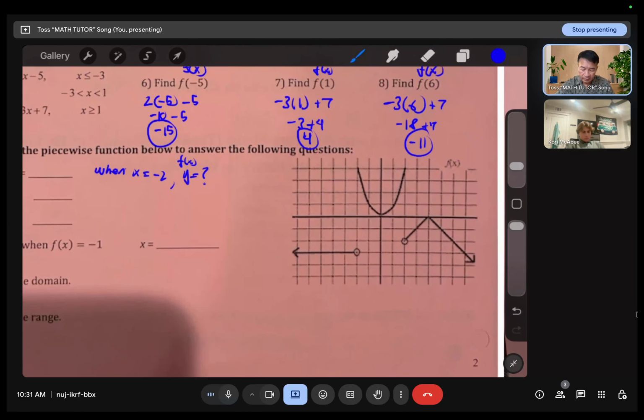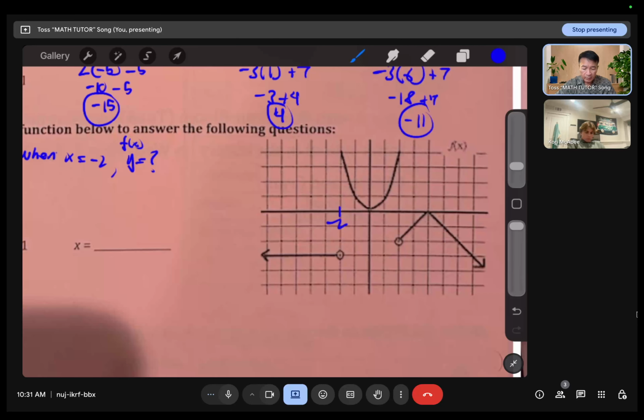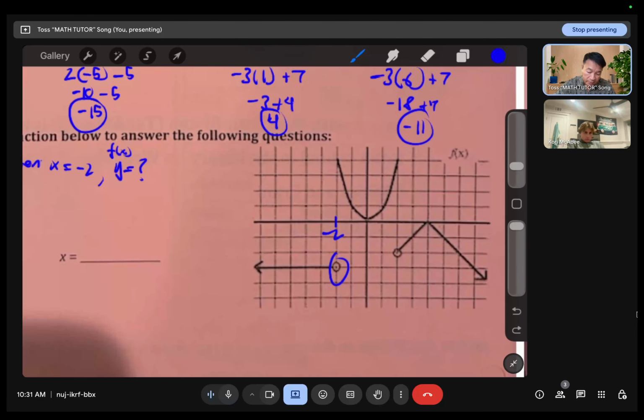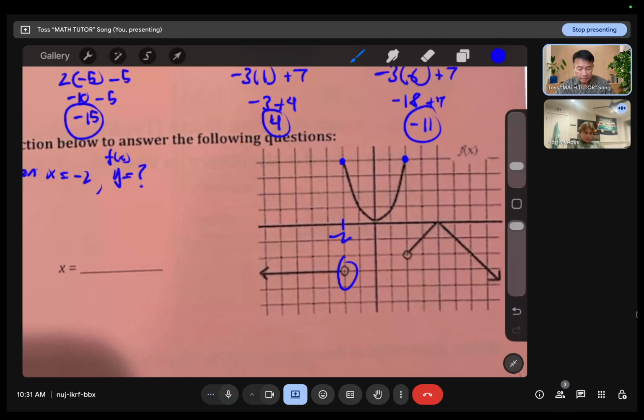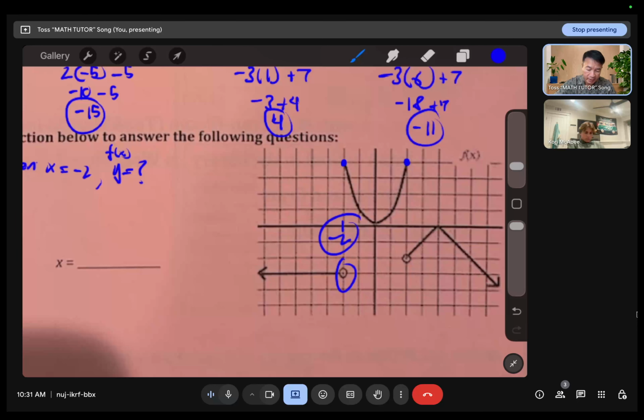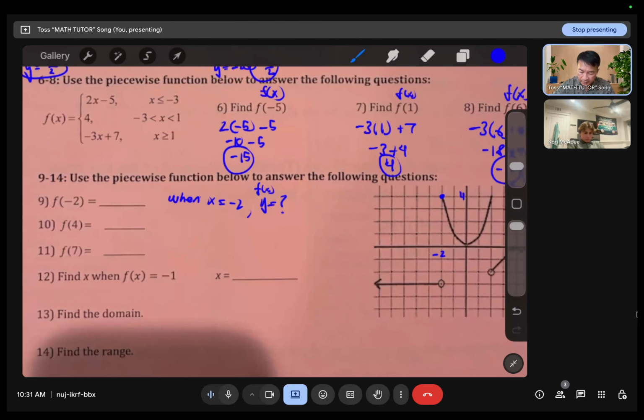So, okay, in the graph, locate negative 2 for x. So negative 2 is right here, it looks to me. I think they're going by ones. So what is that? Well, this one is open. You cannot use it. But it ends right here. It doesn't have an arrow. If it has an arrow, then you can't answer that. Actually, you can. I'm sorry. If it continues, you can. But right now, to me, it's actually stopped right there. So your y is 4. Do you see it? When your x is negative 2 here, your y is 4. So yeah, the answer is 4.